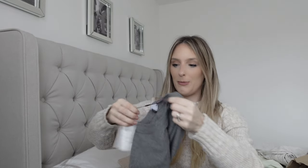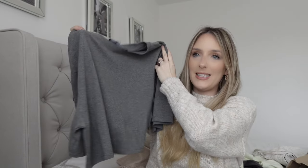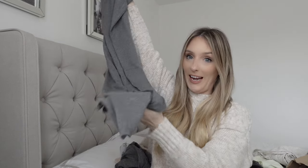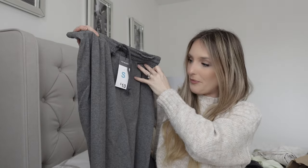And then this was a bit of a random one. So again, this was on the mannequin and it kind of drew me in. It was a grey set that had a t-shirt and a long skirt. And again, I thought this would be really good for maternity. So it's this colour grey here. It's a bit like a Marley grey. And again, I got it in a small. The top was £5. Actually quite a short top, and this is the only thing. I'm hoping that the skirt, which is a very long skirt, will go over my bump. This was £10. And then I can just pop this over the top.